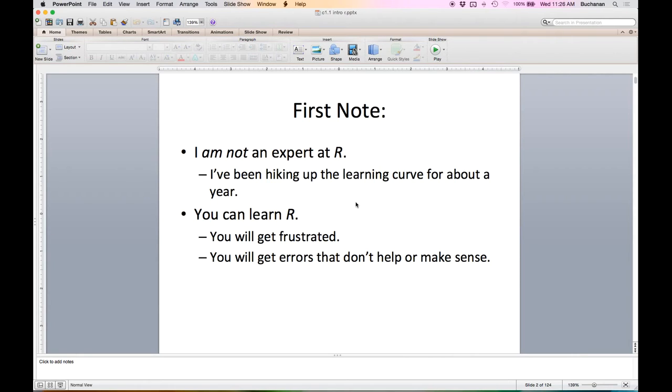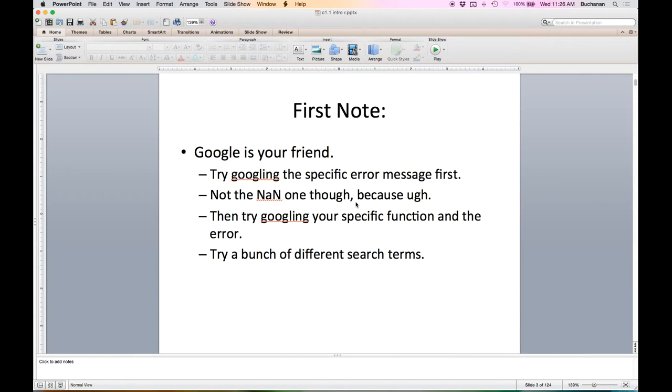So one of the big things I'm going to cover in this lecture is object types. And once I really had a good overview of those, I think it really helped solidify for me what was going on in a lot of these functions in the background and why I was getting some of the errors I did. So that's really what this is meant to do. If you already know R, this may help you get a more solid base to work from. Okay? So you will get frustrated and you will get errors, but it's okay. We'll survive.